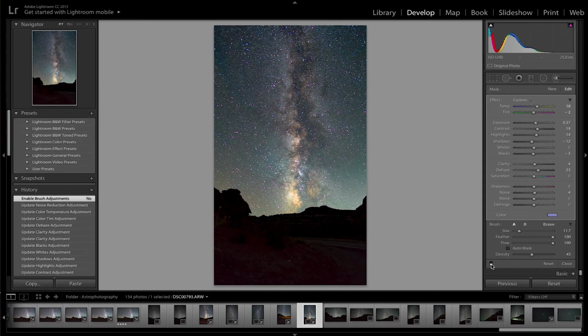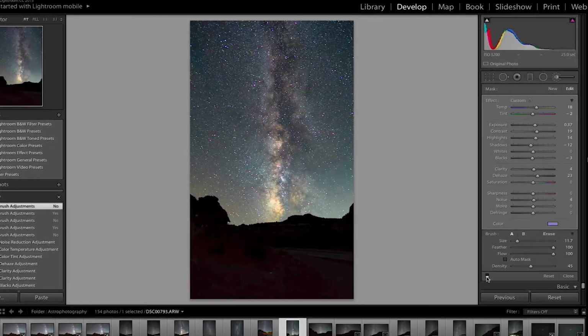Alright, let's go on and off real quick. Look at this. Being able to put that mask on there really gives you the option to change your color temperature independently, and that really makes that Milky Way pop. I mean, as you can see. But one thing I want to go back to real quick, I'm going to put this on hold.